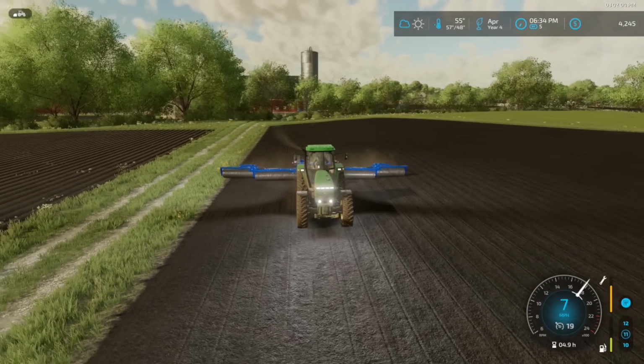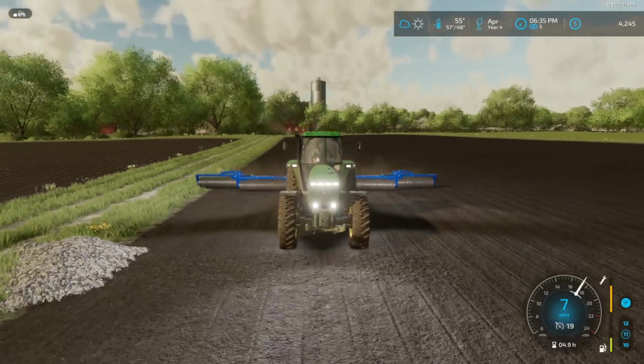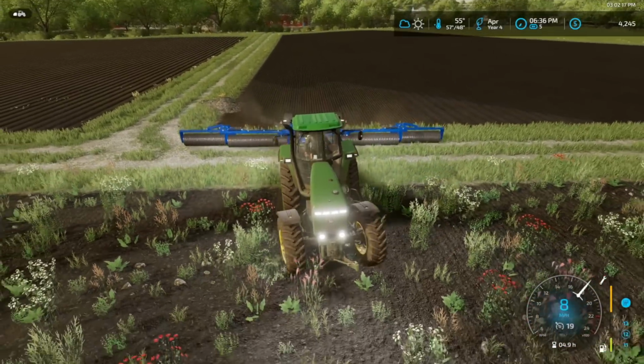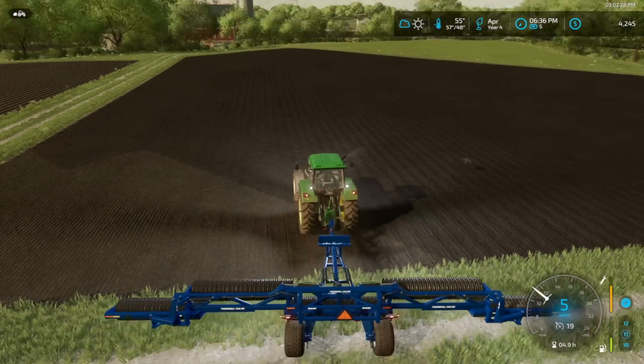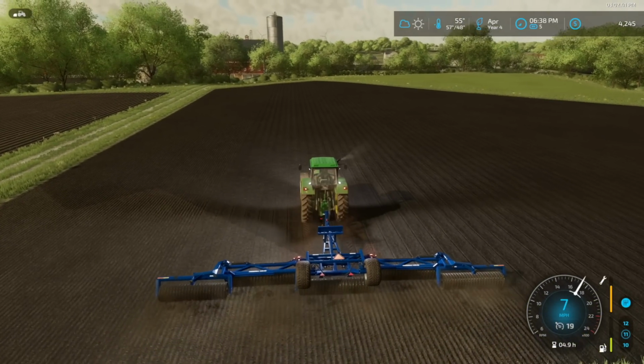How are you? Okay, you know, rolling is a little satisfying, as long as you can tell where you've been, which in this case, the texture completely changes, so that's good news for me. That means I can tell where I've been. Our neighbor's got a nice field of weeds. If we weren't living in Iowa and maybe Colorado, I suppose he could sell that for a good price, but, you know. Whoops, try to roll his weeds. Can't be rolling weeds on YouTube, fellas.